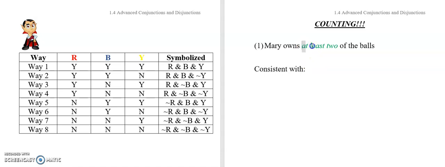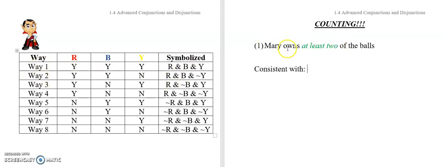Notice these concepts from section 1.2 are coming back in a big way. That's why I took the time to emphasize it then. The example is "at least 2." So here's a sentence: Mary owns at least 2 of the balls. We're going to try to translate this sentence and thereby establish that we can count using the symbolic apparatus that we have available. But in order to determine how to translate this sentence correctly, first let me ask you a question.